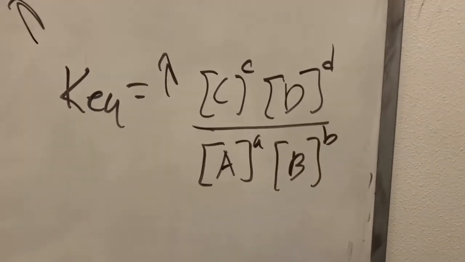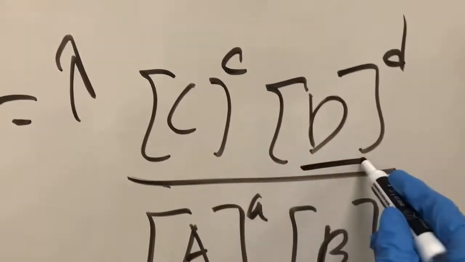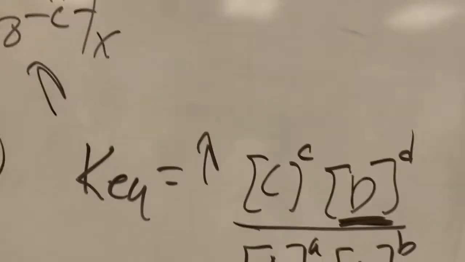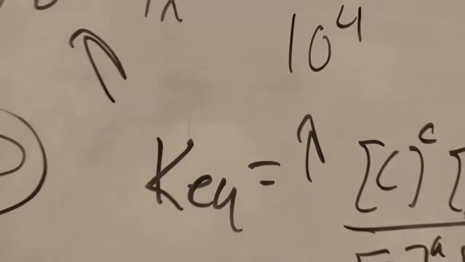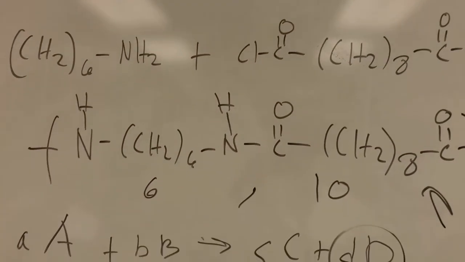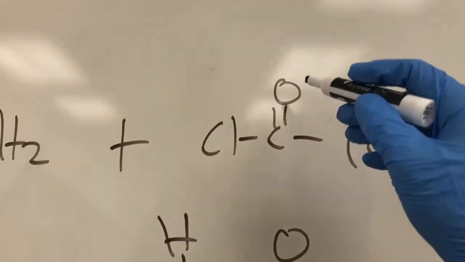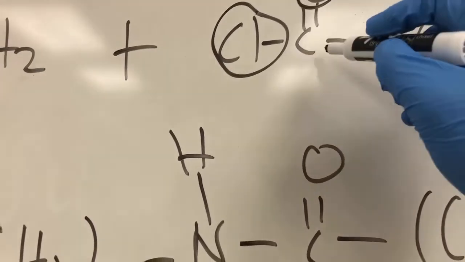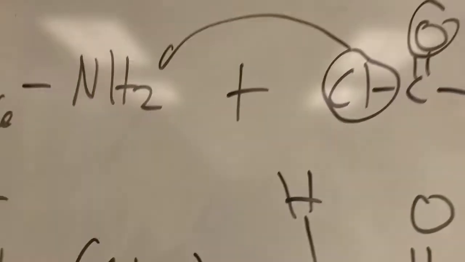But anyways, this is my K equilibrium constant. So if I want to produce as much of this as possible, D, my nylon 610, I need my K equilibrium to be very high. 10 to the 4th would be ideal. And how do I get a high K equilibrium? Well, I know from my nucleophilic acyl substitution, you've hopefully watched that video, that this is very electronegative, chlorine. This is also electronegative. So it's pulling away the electrons here. It really wants to interact with this one right here.